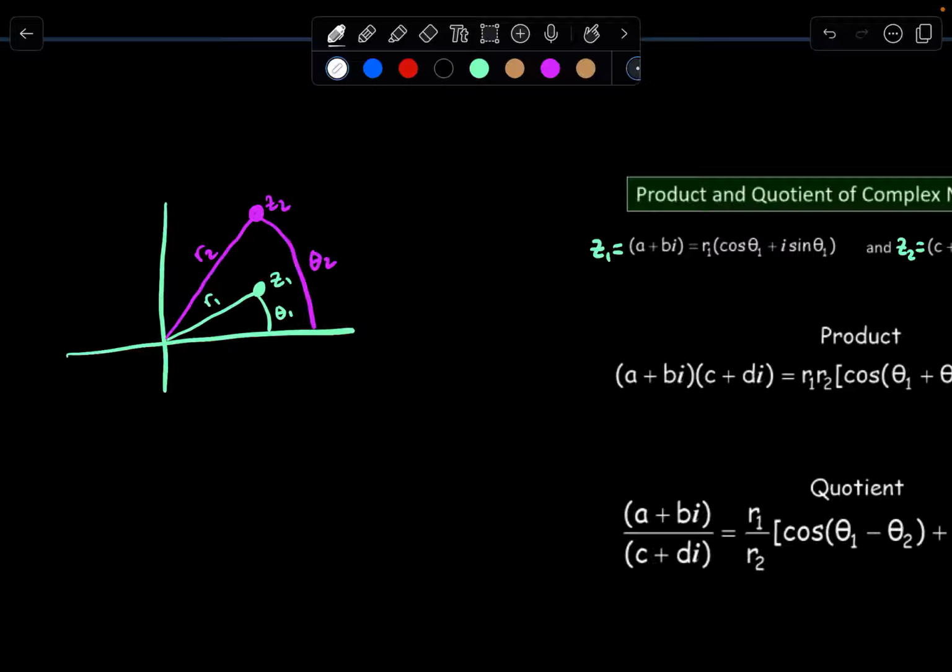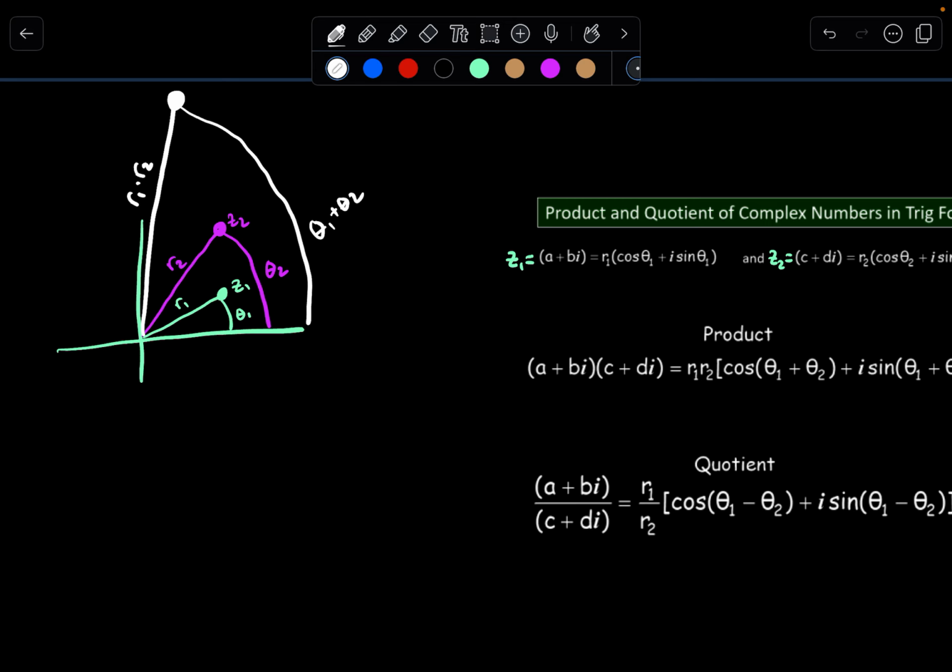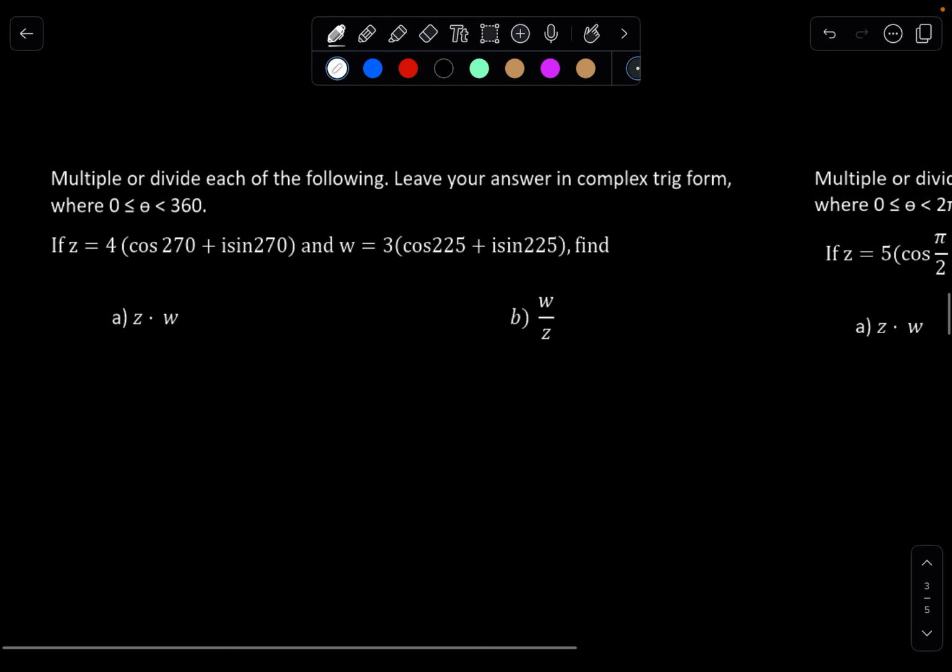Now, if we were to multiply these together, we end up multiplying the lengths of the radii together. All right, so it's going to extend a lot further than the first two we had. And then when we multiply them, we will add the thetas together. Based on the scaling, this would end up in quadrant 1 still, but pretty close to pi over 2. So multiplying those radii together, I end up with something like this. This is r sub 1 times r sub 2. Then our angle is going to be theta sub 1 plus theta sub 2, all right? So multiplying complex numbers in trig form, this is what we will end up with. We'll go ahead and try some examples down here.